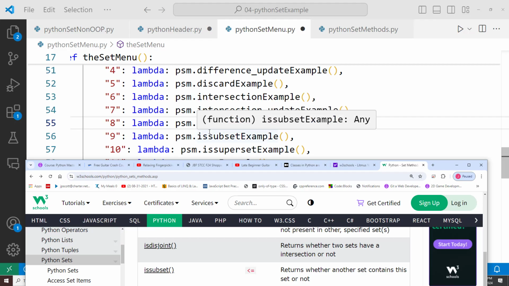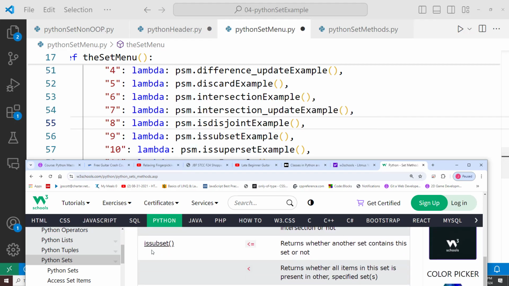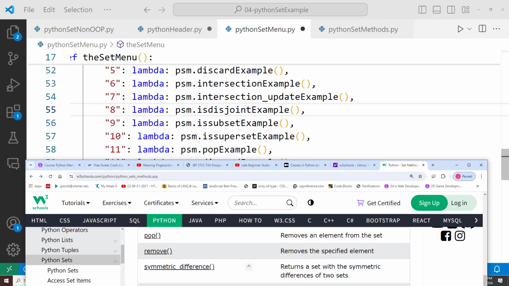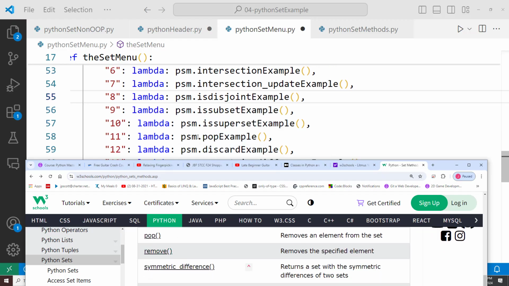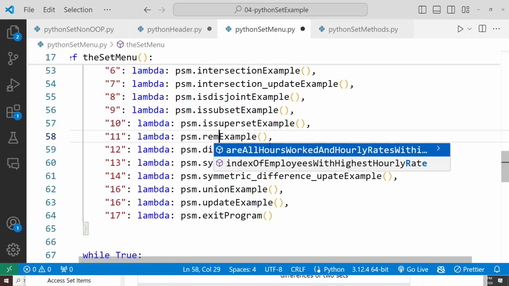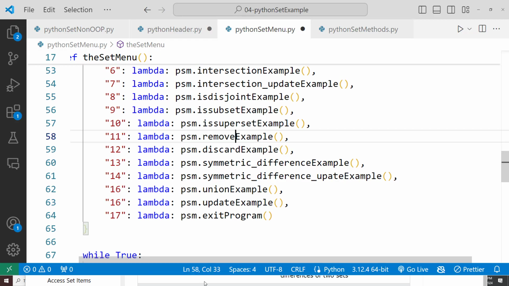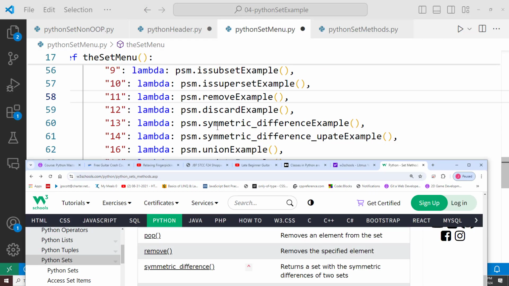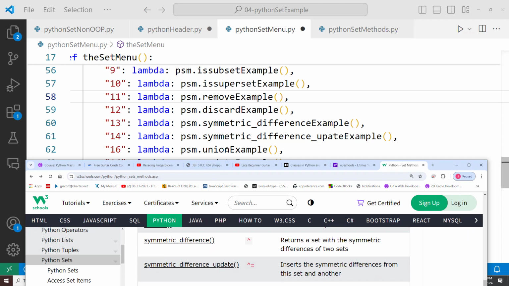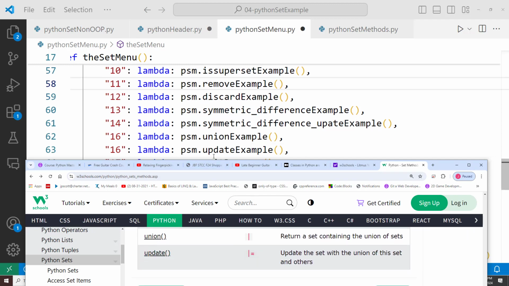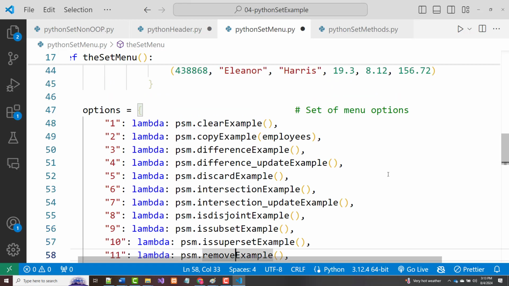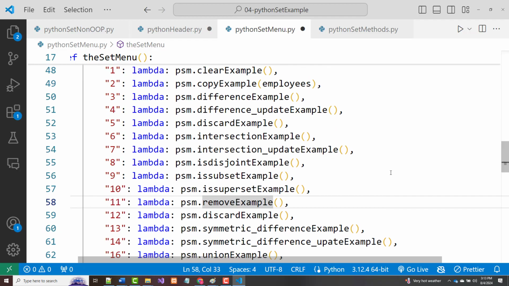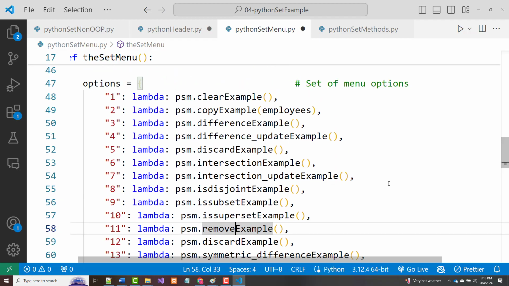Is disjoint, is subset, is superset. Pop, this should be remove. Okay. Symmetric difference update, union, and update. So I have everything in there. And that's good. All right, they're all in there. I don't have the add in here. I did not implement add in this particular program.